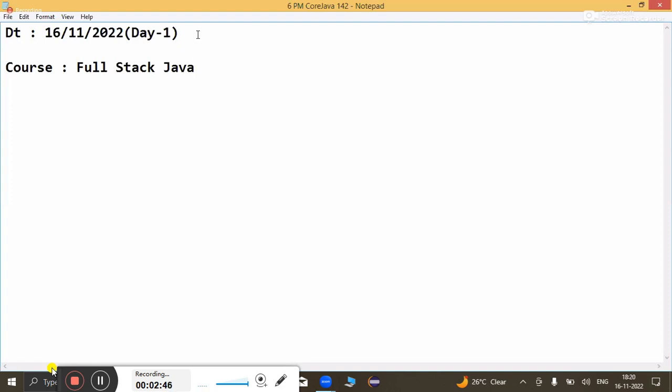So whenever I want to write these modules here, first one we are calling as programming module. Next one we are calling as UI module. UI means user interface module. And we are calling it as a testing module.